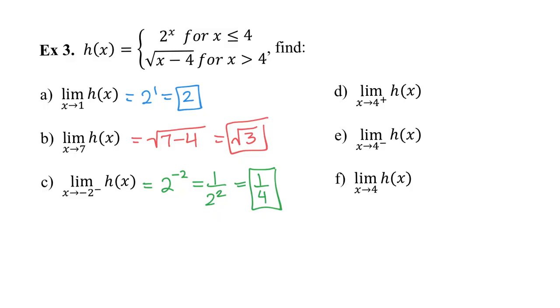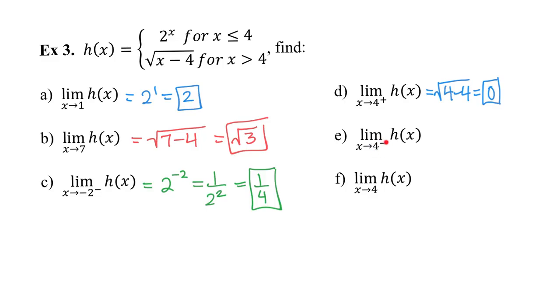Okay, now the only time weird things happen is at x equals 4, because that's where we change the two pieces of the graph. Okay, so first let me imagine I'm approaching 4 from the positive side. When I think of positive, I'm thinking if I was at 4.000001, which function would I be on? If I'm just a teeny bit higher than 4, I would be greater than 4, and I would be using this function. So I'm going to plug 4 into that function. 4 minus 4, the square root of 0 is 0. So if I came from the positive side, the y value would look like it was going to 0.